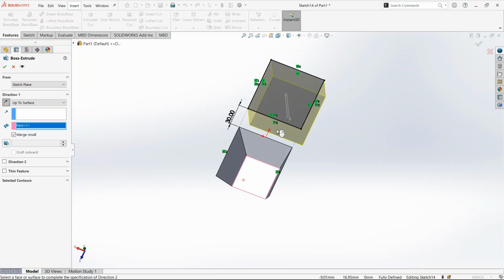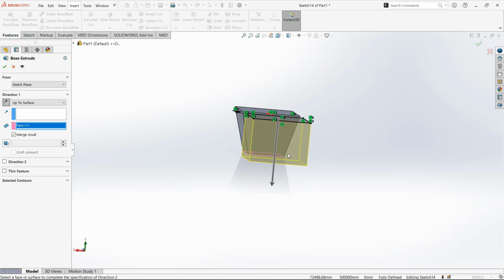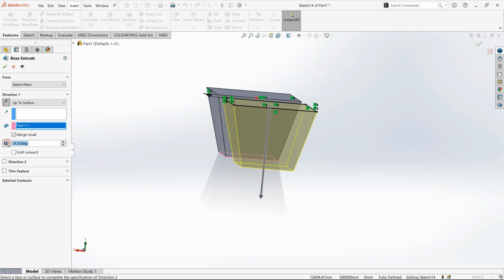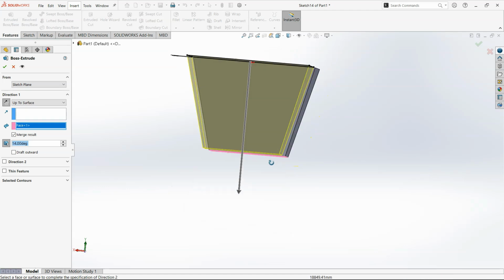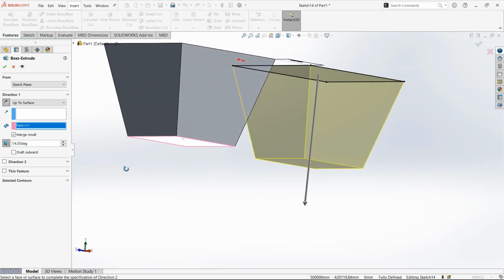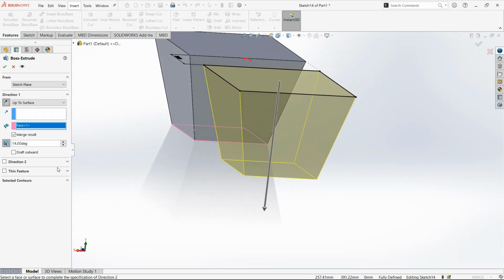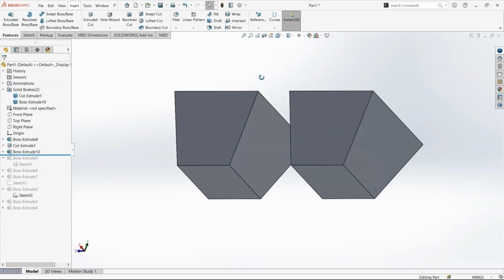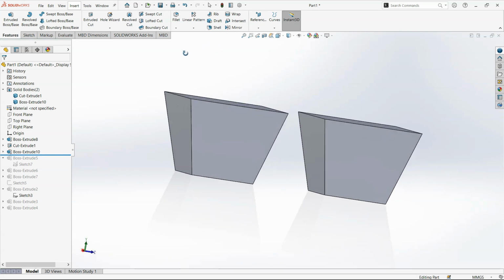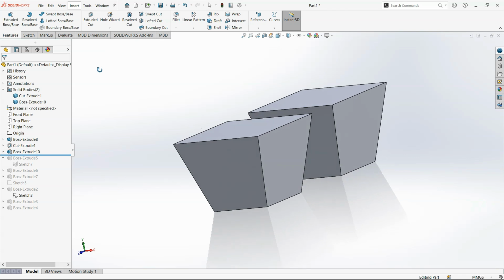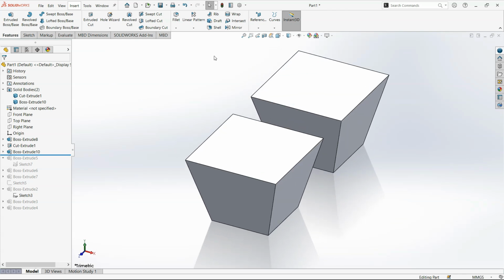I have confirmed now. Now we want it to go till the bottom. What is this big rectangle which is extruding? We don't want that. Then we will click just on draft and draft inward, because we have not checked the draft outward, meaning the perimeter will converge as we go downward. So by clicking on check, we have the same rectangle, the same feature which we wanted.